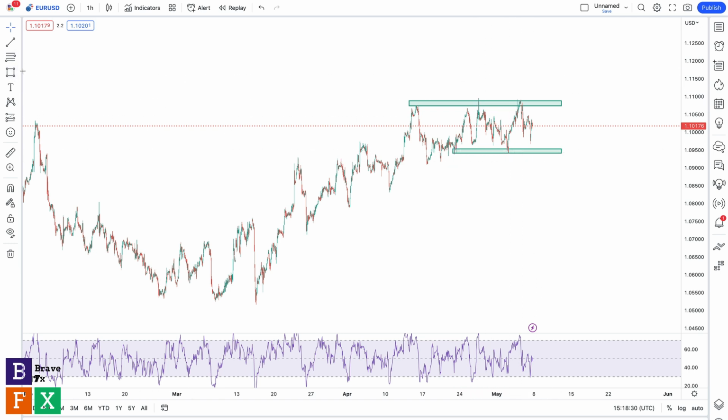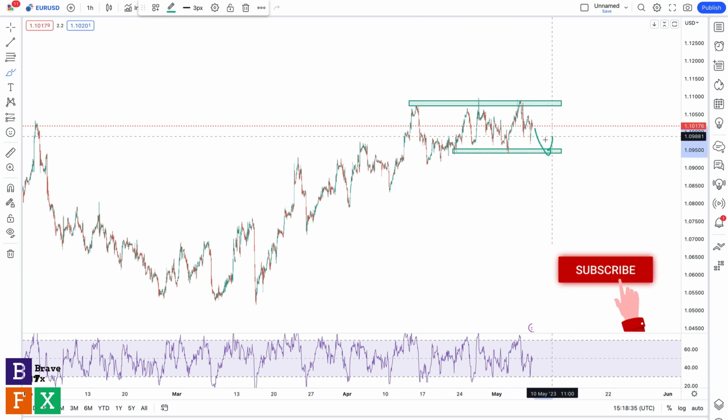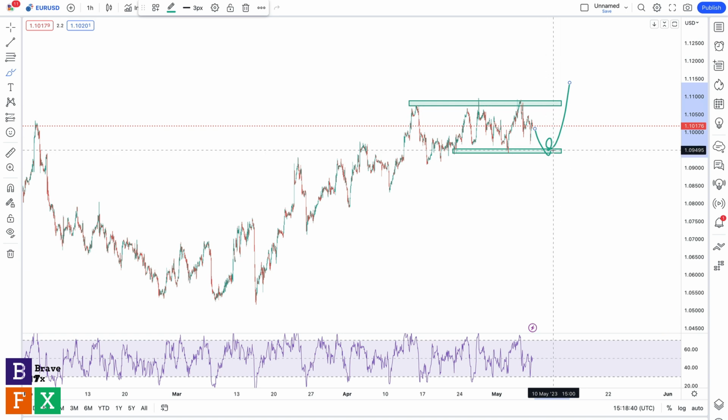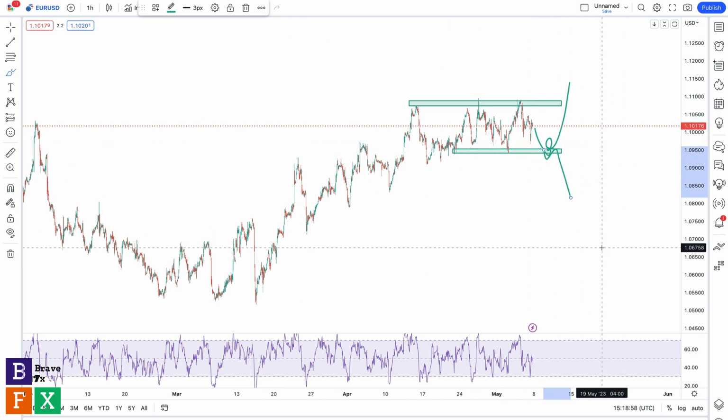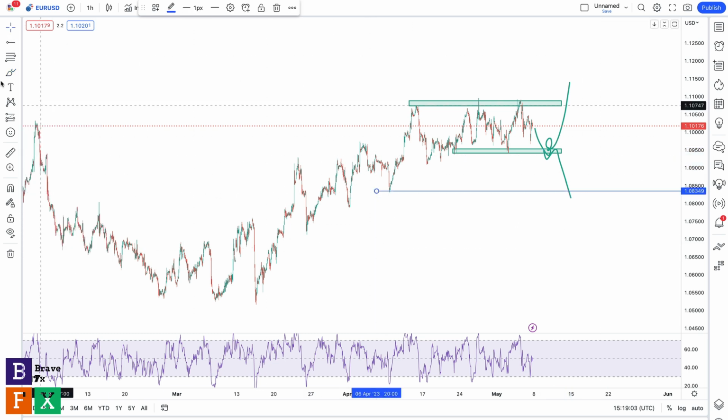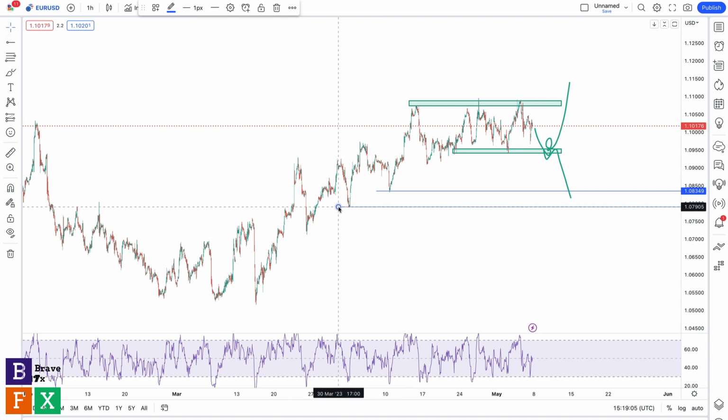So I'm just going to wait for us to come into this support level. If we come into the support level, this will be my scenario to go long, because this is a bullish trend. So I'm going to go long around this price level. If I get a bullish engulfing candle or a bullish divergence, that will be my scenario to go long, aiming for the resistance level, right? But if we don't get that confirmation of a bullish reversal, then I'm going to wait for a breakout. That breakout is going to come with a retest and a reversal for me to go short, aiming for lower price targets like these lows here and these lows here.